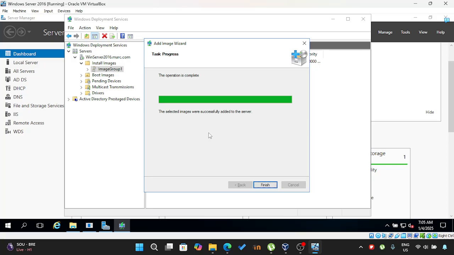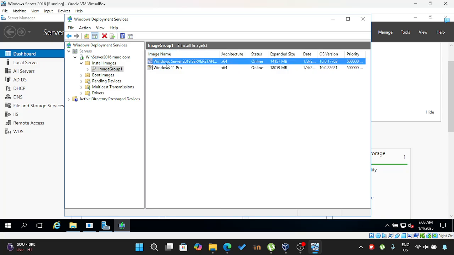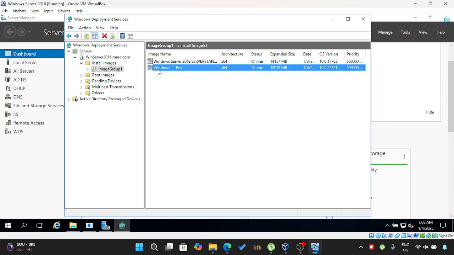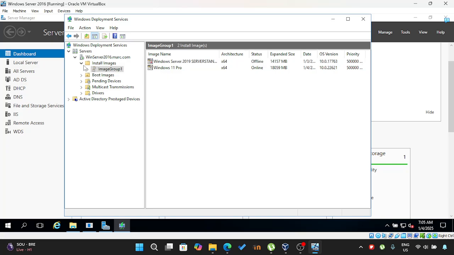Okay. All right. So in trying to get it to work, I did a test run with Civ 2019. I didn't want to get rid of it, so I left it there. But I'm only going to be focusing on Windows 11 Pro for now, and hopefully that won't cause any issues. Okay, so now that we have Windows 11 Pro, you know what? Now let's disable this. Yes. All right, that should work.